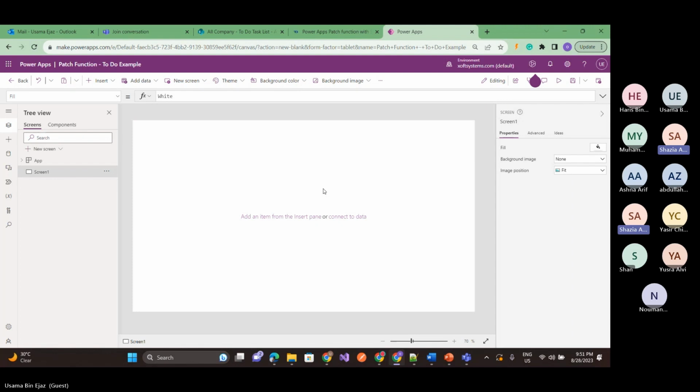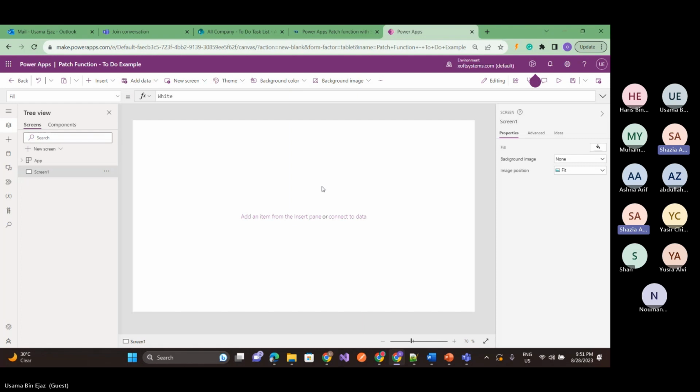So for the patch function, there are different other ways to submit the data to the data source from the Canvas app. But patch function is one of them. Just like when we use HTML form and submit it, people familiar with HTML and the regular submit option will know this.